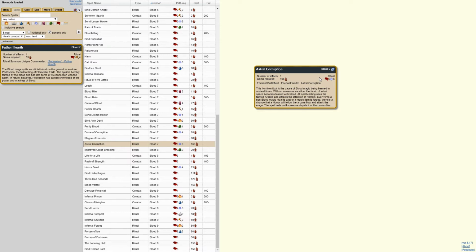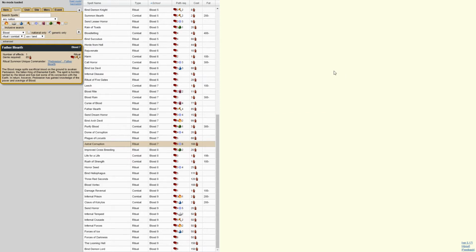However, this has a secondary effect of giving a chance to summon super horrors when you cast Send Horror, or I don't think Call Lesser Horror or Send Lesser Horror does it. But Send Lesser Horror, I think, can potentially send a regular horror, and the regular horror can send better stuff and the super horrors. I forget what they're called. So you can use this as a combo with Send Horror spam if you have a ton of Blood Gem income, to use waves of Send Horror to take out enemy armies and stuff.